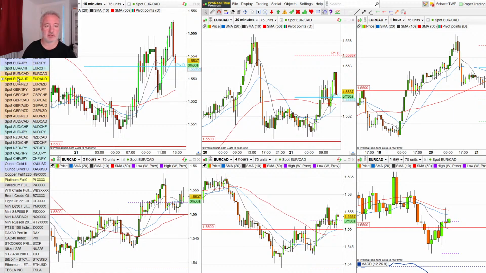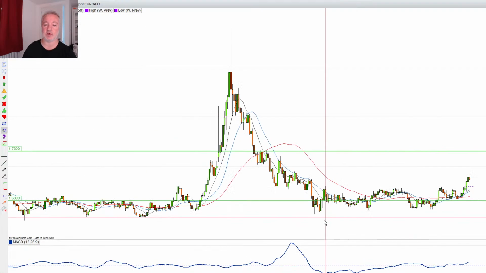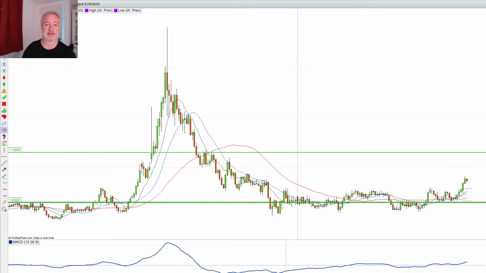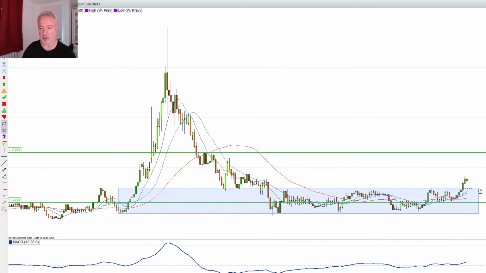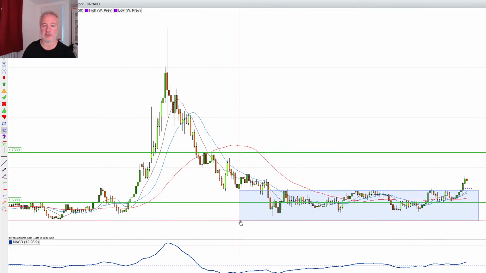That's a mess. Euro Aussie. So Euro Aussie, Euro Kiwi, Pound Aussie, Pound Kiwi. I'm bullish on the long run. But the easiest way to see it is when you look here. So when you look at the daily, you could see, especially if I put in, I think it's best to just mark that range like that. It's been range bound. Let's bring it tighter. Let's make it relevant. There we go.